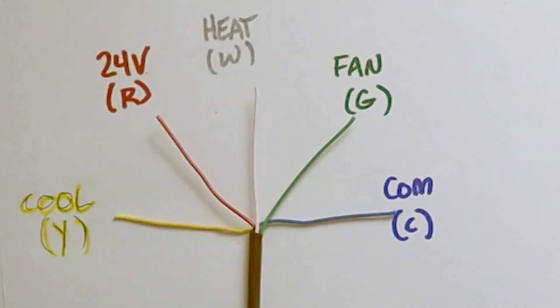If you're trying to learn HVAC control wiring and you've watched videos on thermostat wiring, you're probably familiar with the typical five-wire arrangement that explains industry color codes — yellow for cooling to Y, red for 24 volts to R, blue for common to C, and so forth. These videos can actually be misleading if you don't know any better, because in the industry these wiring arrangements are very conditional. This is the ideal arrangement we default to, but a lot of times what you're going to see is something different.